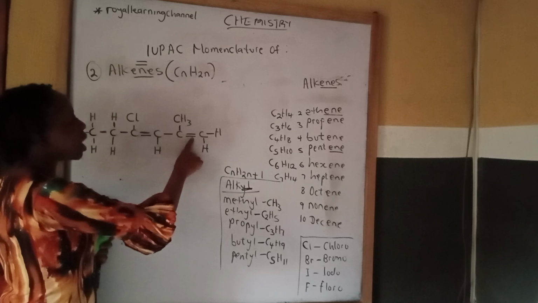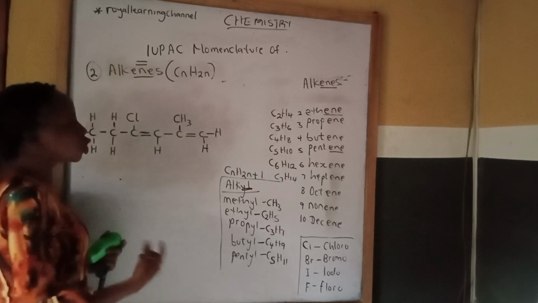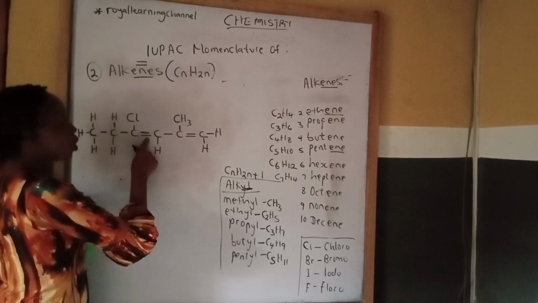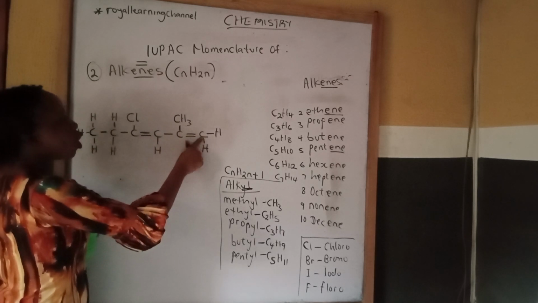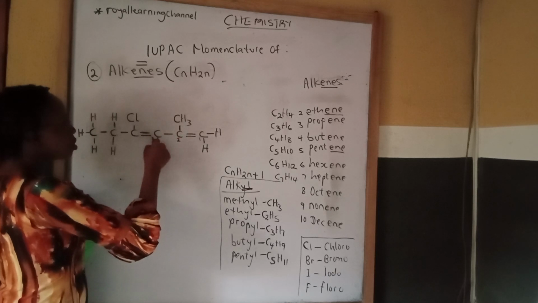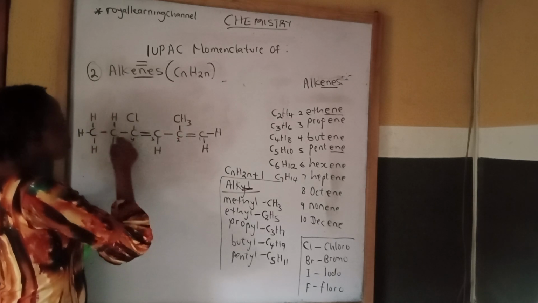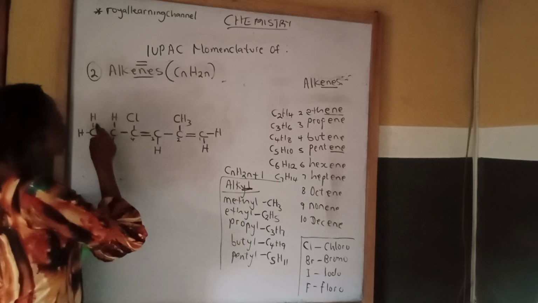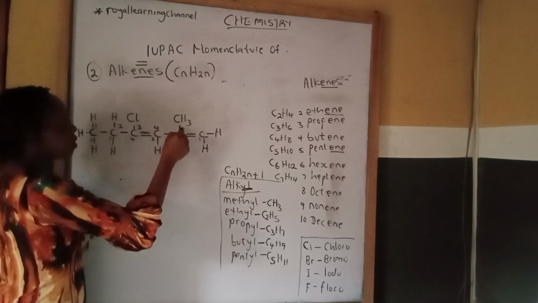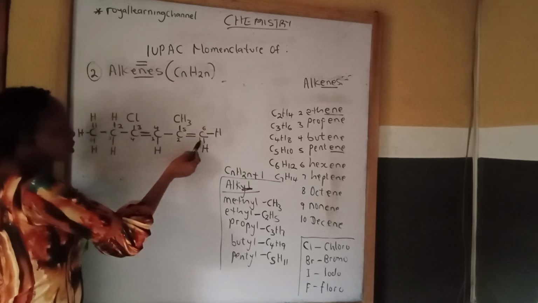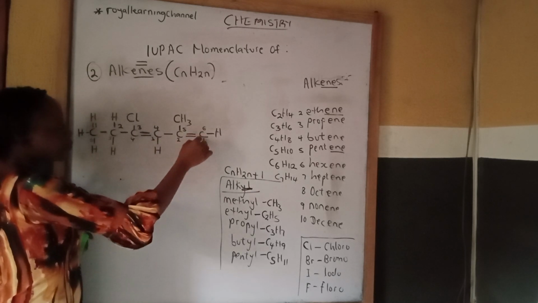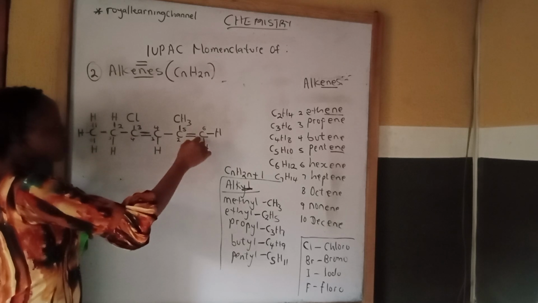So, double bond. Now we name from the end which will give us the lowest number to the double bond. I have one double bond there, and there's another double bond here. If I name from this side, 1, 2, 3, 4, 5, 6. From this side, 1, 2, 3, 4, 5, 6. Now, if you consider this side, the first double bond is on the first carbon atom.